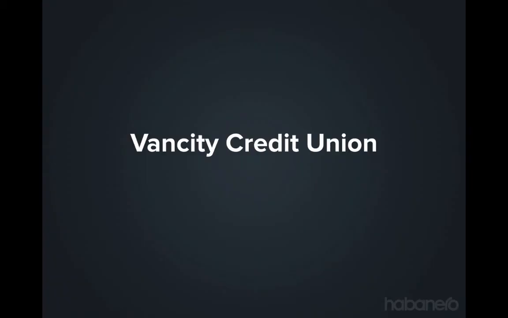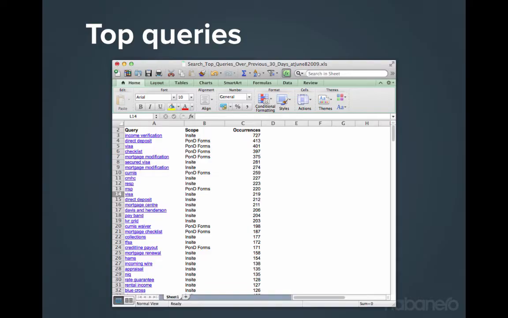It's from Van City Credit Union, and they have a number of branches spread out through the Lower Mainland and Vancouver area. They have staff who are really connected to the community. They want to serve their members effectively. When we started working with them a few years ago, one of the areas we heard about was search and people not being able to find the information they need in order to serve their members effectively. So before we looked at redesigning the portal or the navigation or doing anything, we got some analytics from their existing portal.